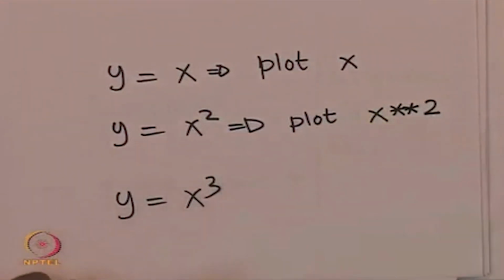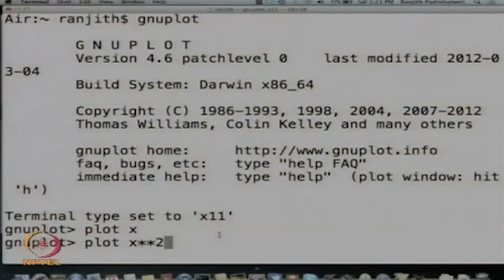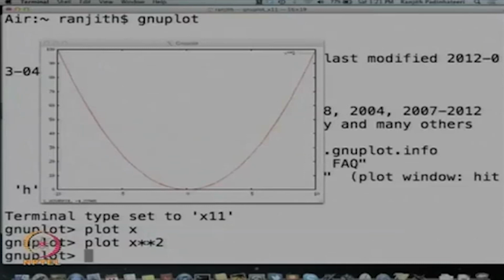So, let us see what we get. If you go to this terminal, you say plot x star star 2 and then enter. So, you get this. Here you get a quadratic function like x square. Again there is a negative part and a positive part, and you get a curve like this.